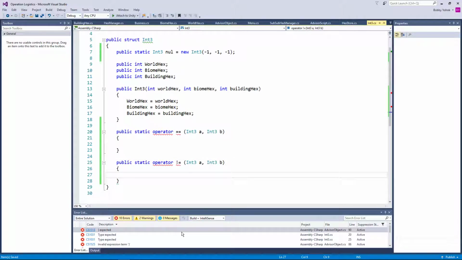Okay. And we've got some types expected. I forget what the syntax is. Let me look it up real fast here. C# operator. Let's see here. What is that syntax?